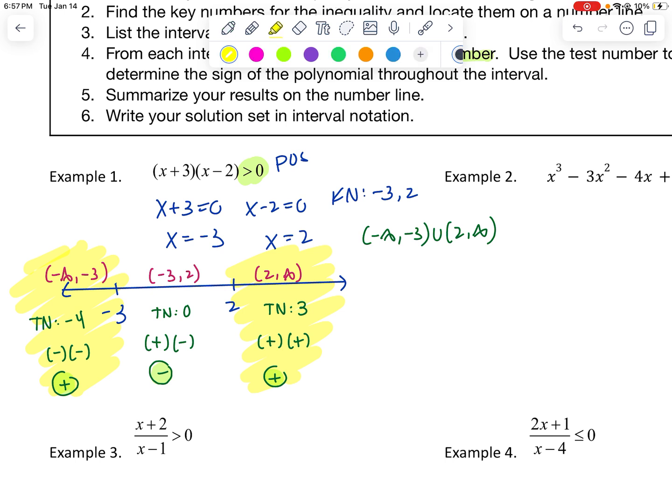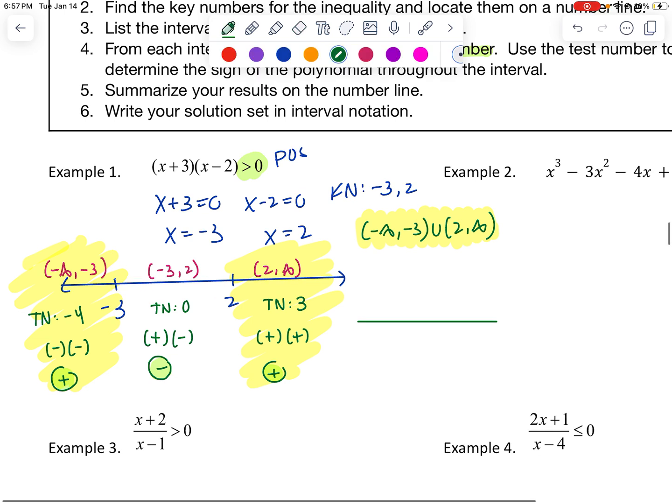Now, if you're wondering what this even means, if you were to FOIL this out, it is a quadratic, so you don't have to draw this. Your quadratic has the x-intercepts at negative 3 and 2, right? So this is my graph of that right there. And basically, you're looking for the x values that are positive.